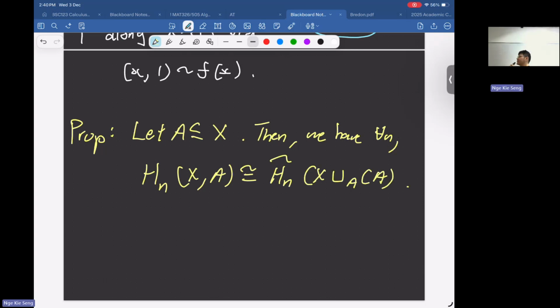Okay, so the relative homology is the reduced homology of the mapping cone. How is this a mapping cone? So instead of f, I put an A here. What does it mean? Can you guess what it means? This f becomes A. So what kind of map is mapping A to X? Inclusion. You cannot say identity because your X could be larger. So it is always an inclusion. Identity is also an inclusion. Okay, it's an inclusion map. So it's a mapping cone of the inclusion map.